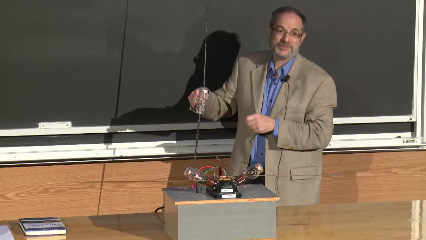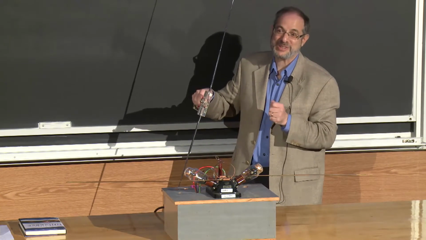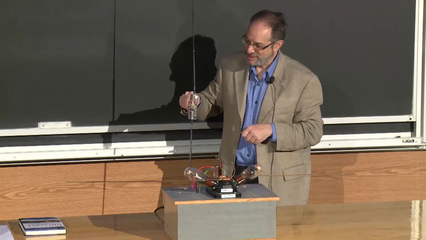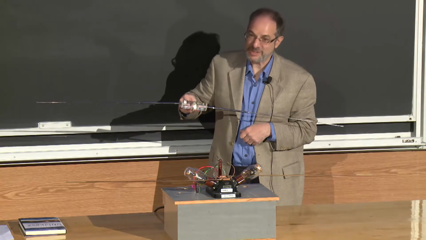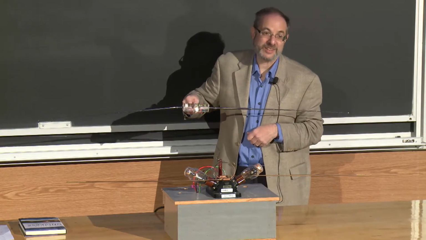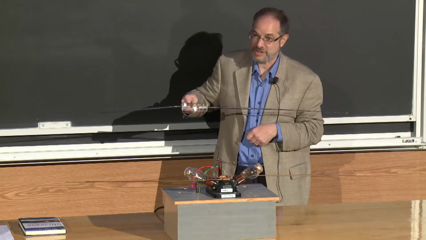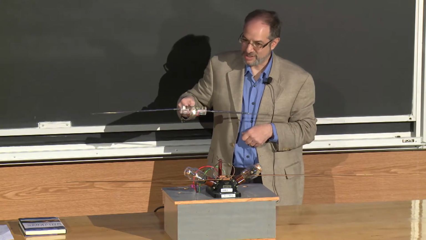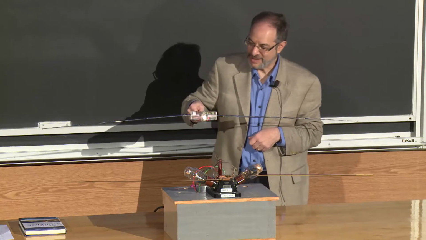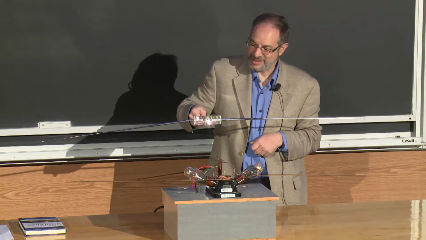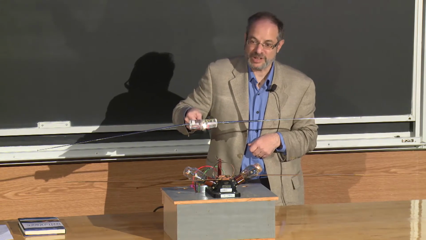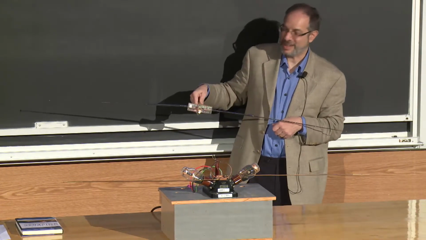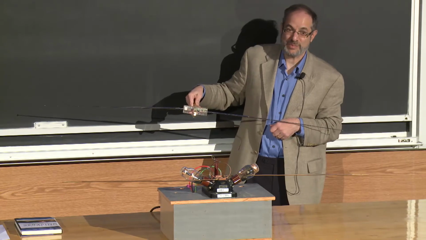So if I carefully keep the antenna in the vertical direction, as I learn to do so as not to blow out the bulb, then there will be no lighting of the bulb. But as I turn the receiving antenna in the horizontal direction, the light bulb lights, right? So I notice that as long as I'm aligned with the electric field, I get the light bulb to light, and the closer I am to the transmitting antenna, the brighter the light bulb is. If I move further away from the transmitting antenna, the light bulb is dim.